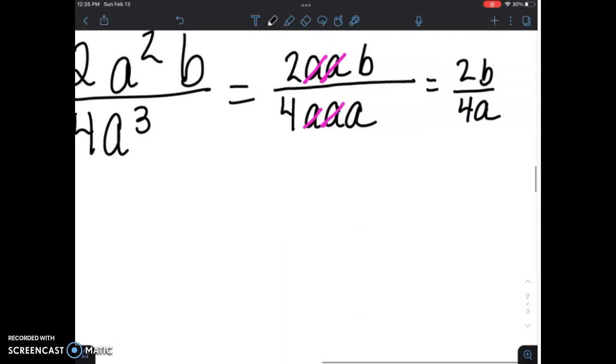Because this is a fraction here, we can simplify that as well. So 2 over 4 just simplifies to 1/2. So we can go ahead and simplify that part of it. So you get 1 over 2. And we don't actually have to write the 1 because 1b is the same thing as b. So we can just write b for that. And so this would be our final simplified product here.